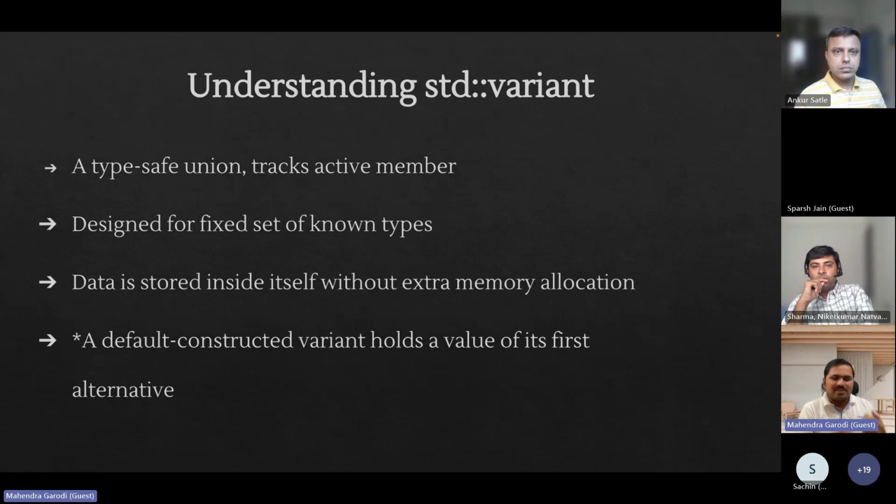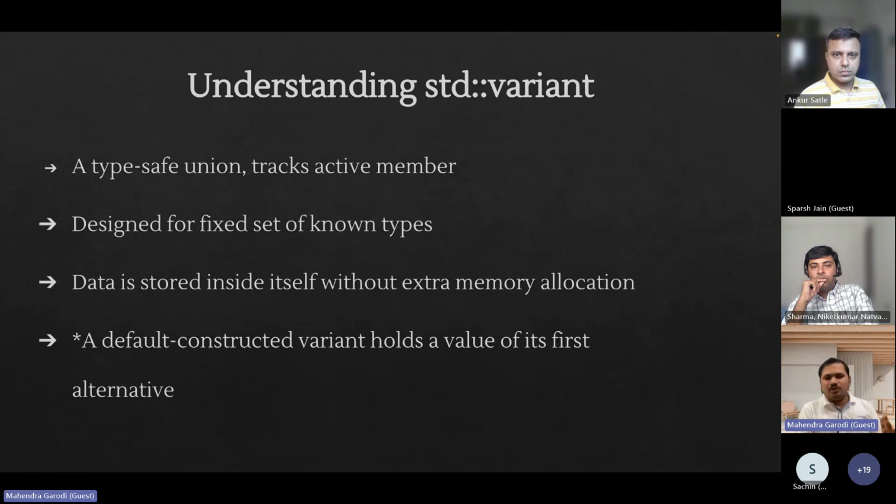If you want to access a particular member and you say give me an int value from that one, you try to match whether the active member is int, or string, or something else. And if the active member does not match what you are trying to access, then you can throw an error. That error might be an exception, or there might be different ways to handle that error condition. So that is what std::variant is for us.